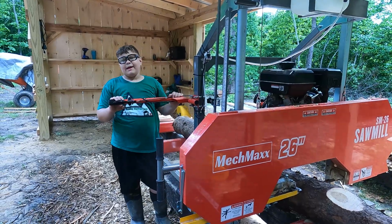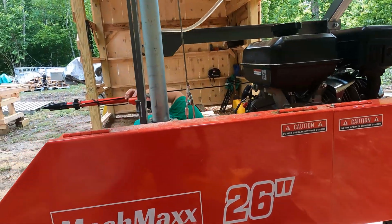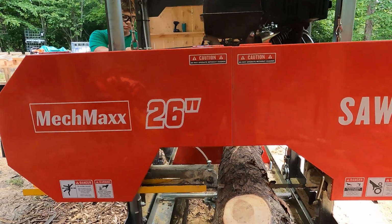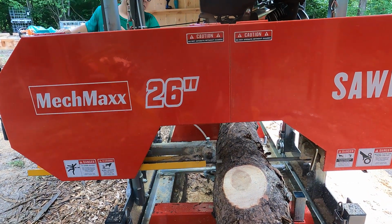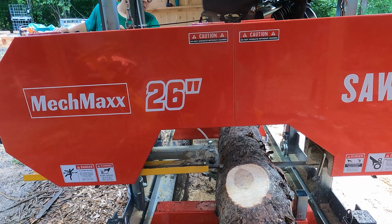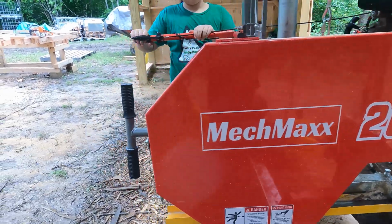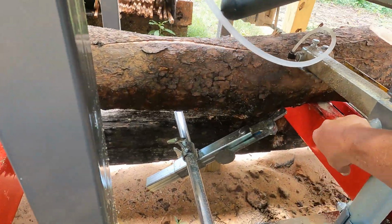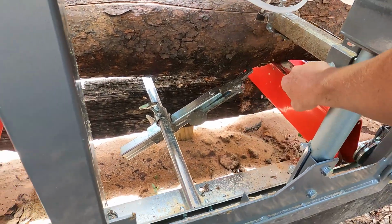Keep it wide open. What are you doing? It's not gonna make it. What do you mean it's not gonna make it? It's really not gonna make it. Push it. It's close. Stop. He told me before we started it wouldn't make it.